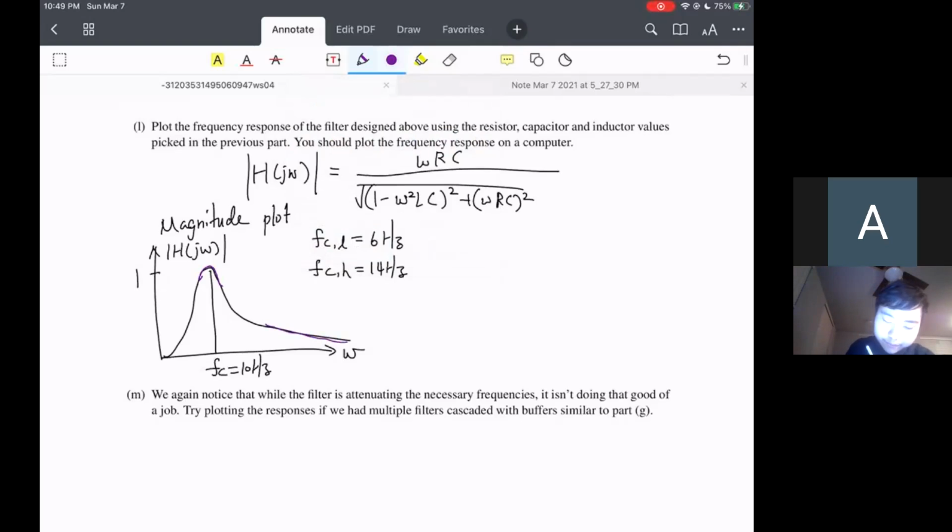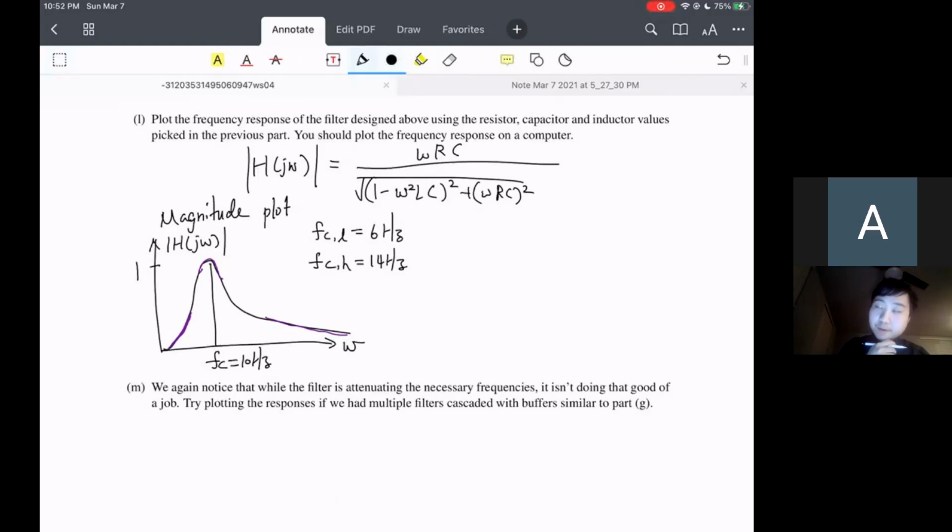And for 0.5 to 4, it's going to look like this. Okay. That is sort of the idea. This is just a sketch. So we should notice that for this magnitude plot, around the center frequency, that is between the cutoff frequencies, since this is a bandpass filter, the magnitude of the transfer function is close to 1, meaning that those signals, those parts of the signals, they're preserved.